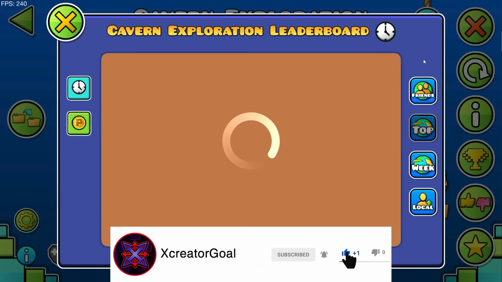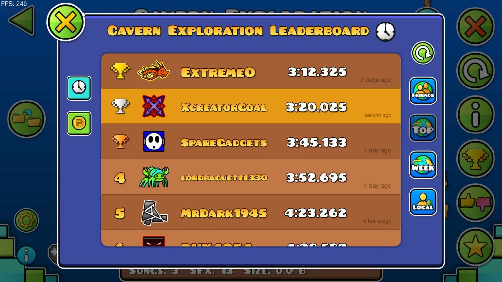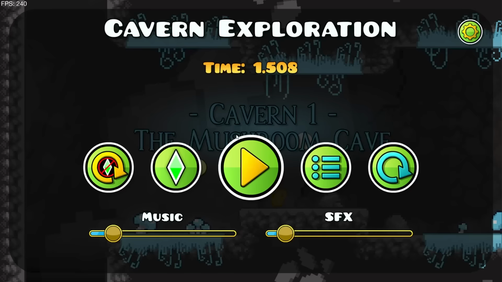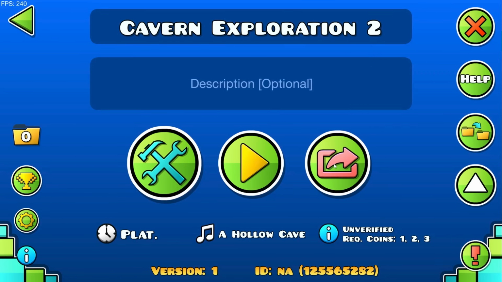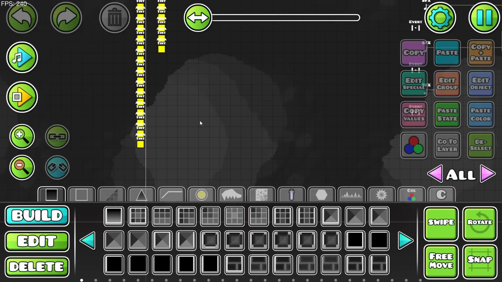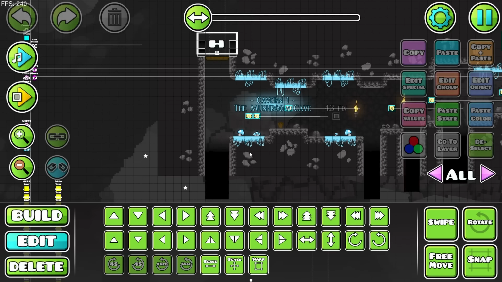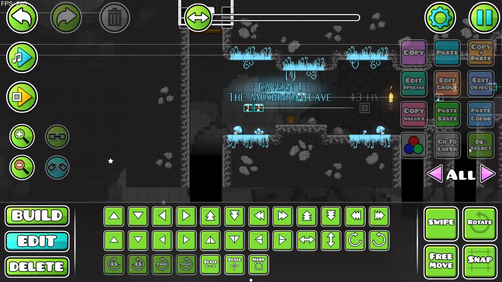Recently I played this level and also got a very cool speedrun record, and I realized that it's kind of missing some stuff. I love this level, which is why I speedran it, but today I'm going to be teaching you guys how you can make your level look a bit more appealing. Now don't get me wrong, this level is pretty cool, so we're just going to be spicing it up.